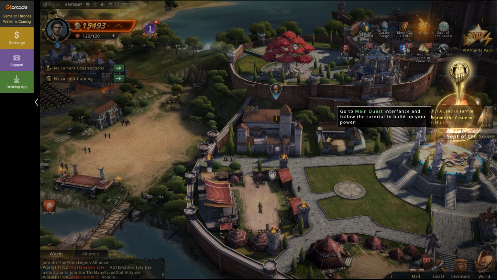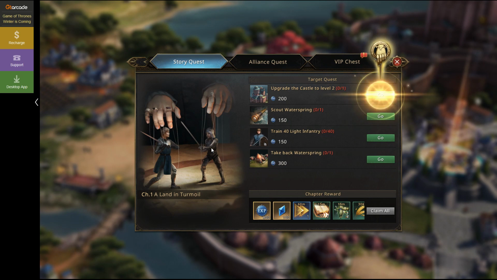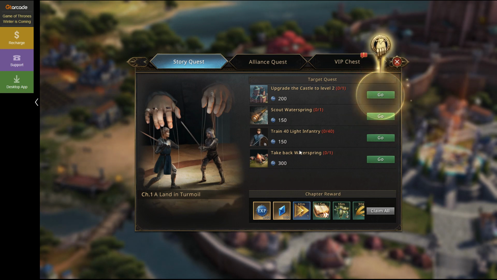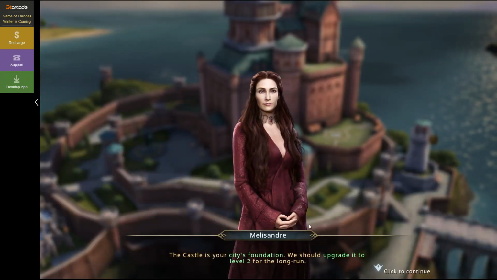So there is a quest tracker on the right side of the UI, and you can click on that. And let's see, story quest. What do we have? Upgrade the castle to level 2, scout the water spring, train 40 light infantry, and take back water spring. So these are a series of objectives, sort of like a quest system in here. So there is that RPG mechanic in there.